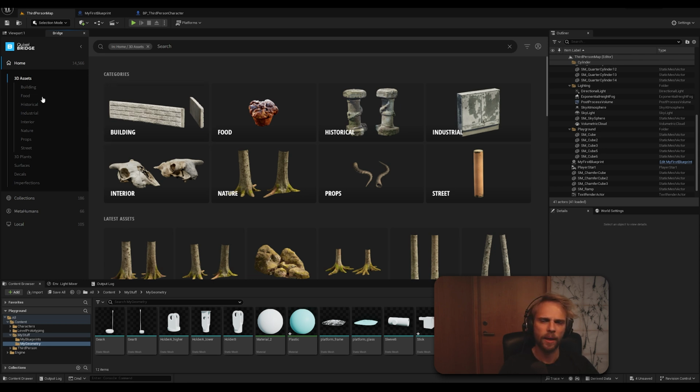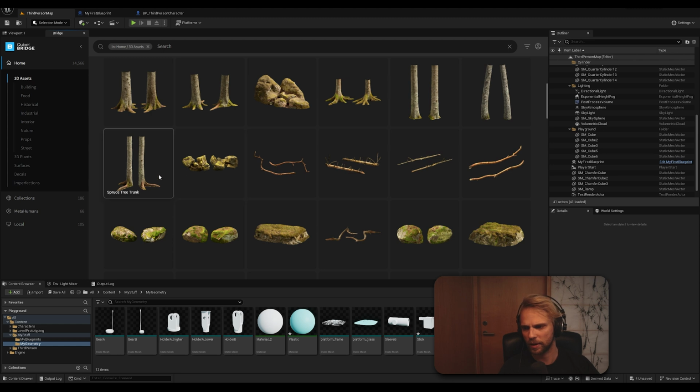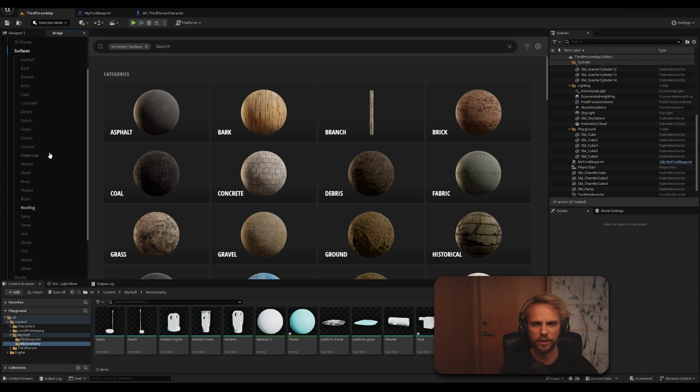This one I have docked here. And Quixel Bridge basically has a bunch of assets that you can download and then use in your scenes. It also has surfaces, which are materials, and you can just get any kind of material that you want. So I'm just going to go for, where's our little metal?